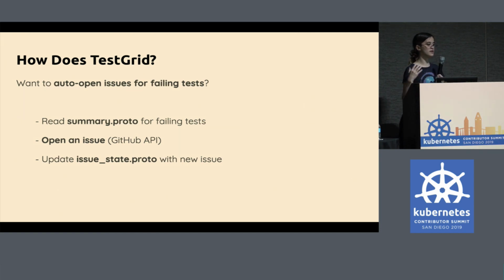So let's say you wanted to say, instead of just emailing for alerts, auto-open an issue that has some information about failing tests. One thing you could do is take the summary proto, which has a list of the failing tests for each dashboard tab, use the GitHub API to open an issue against a configured repository, for instance, and then update something called issuestate.proto, where we store all of the test bugs and how they are linked to TestGrid. So with that, you get your failing tests, you get information from what we already gathered in summary on failing tests that you could add to an issue, and that gets linked back to tests in TestGrid, which would be pretty sweet.